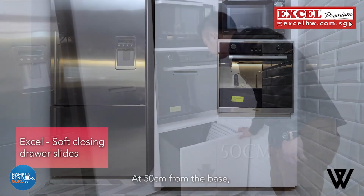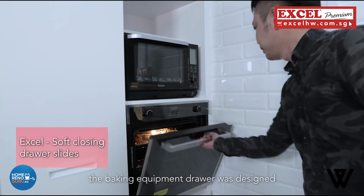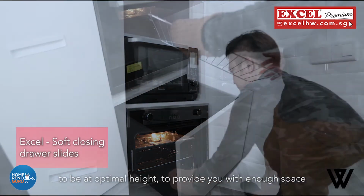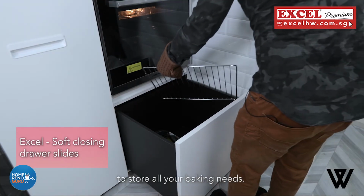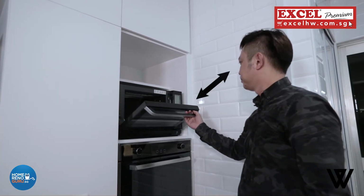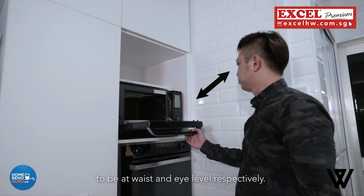At 50 cm from the base, the baking equipment drawer was designed to be at optimal height to provide you with enough space to store all your baking needs. The oven and microwave were specially designed to be at waist and eye level respectively.